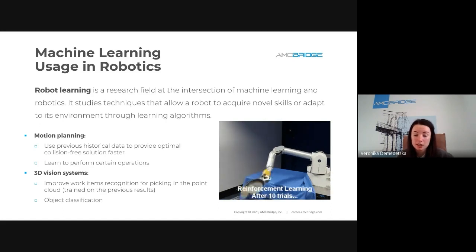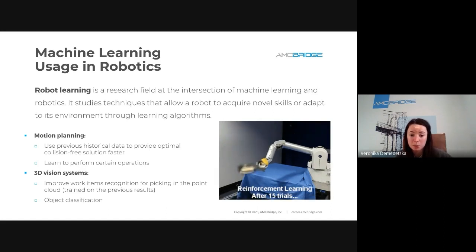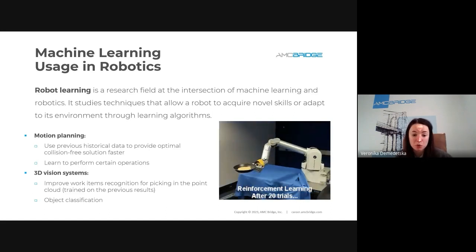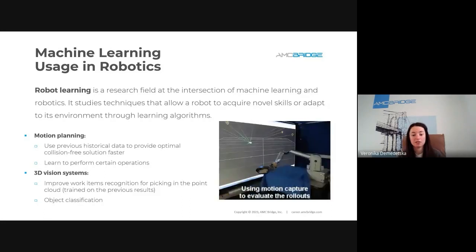For the 3D vision system, again, there are lots of ideas where we can apply machine learning algorithms. First of all, we can try to improve object recognition and object classification based on the data we've got before. And yeah, we can receive faster the instruction for the robot to pick and get the proper object.